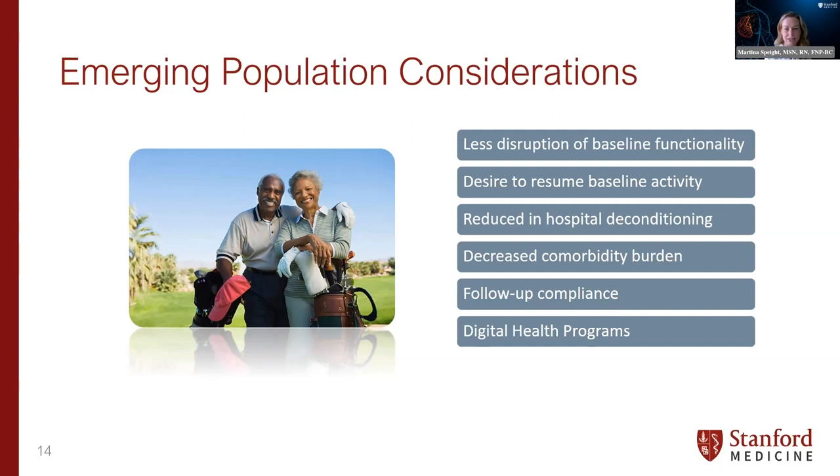I just want to highlight that this shift is happening, and we're seeing this in our clinics. And like Dr. Tremmel had said earlier about her SCAD patients, they are already baseline fit, and I'm observing that in my patients, that they think it's unnecessary and they're not clear about what the benefit might be for them. Also, there's less in-hospital deconditioning in our transcatheter heart valve patients due to the low length of stay. We use a lot of minimalist approaches like general anesthesia and ICU avoidance, reduce the use of invasive lines during procedures, and of course, we encourage early ambulation. There's also a decreased comorbidity burden with the new generation of patients in the low risk population. And this translates into faster recovery times and faster returns to baseline functioning. And for those with comorbidities like diabetes, these less invasive techniques cause less disruption in that disease.